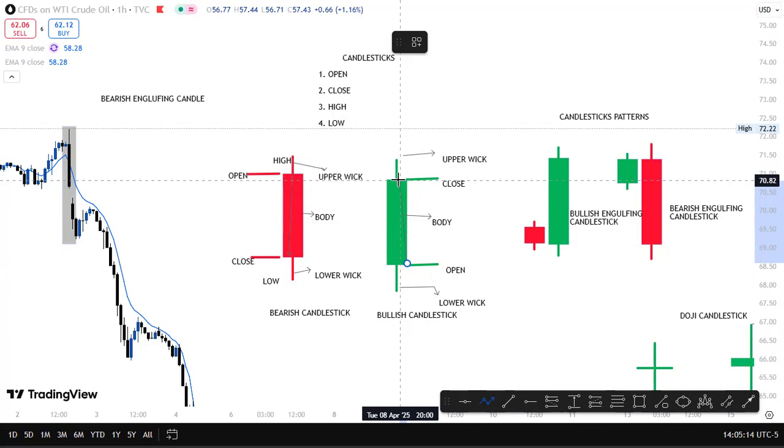If you're on the 5 minutes time frame, meaning that the whole of this candlestick is going to form in 5 minutes. If you're on the 1 minute time frame, meaning that the candle is going to form in 1 minute. So it just depends on the time frame you are on. Every candlestick will form based on that particular time frame.